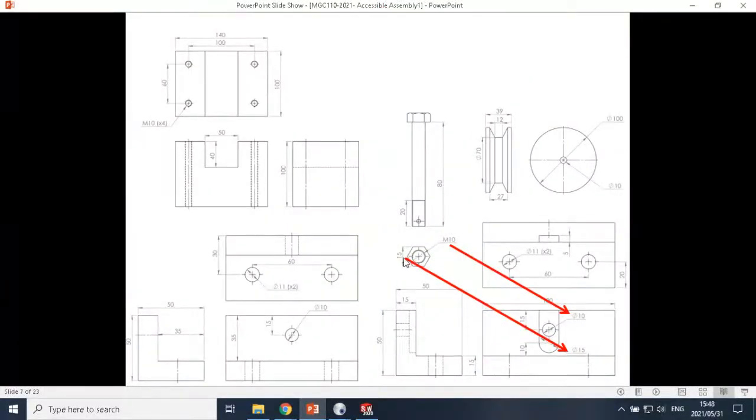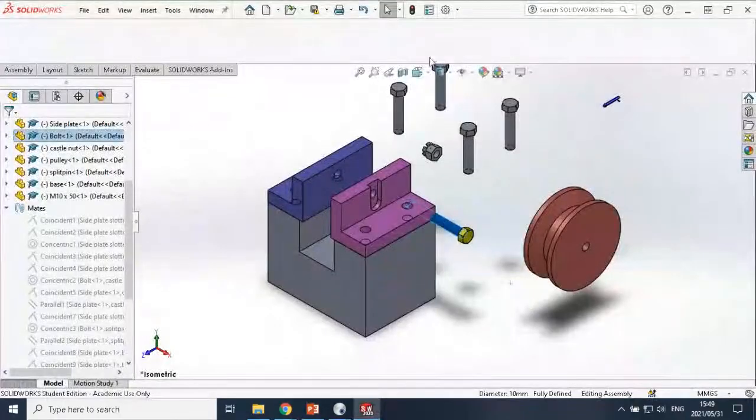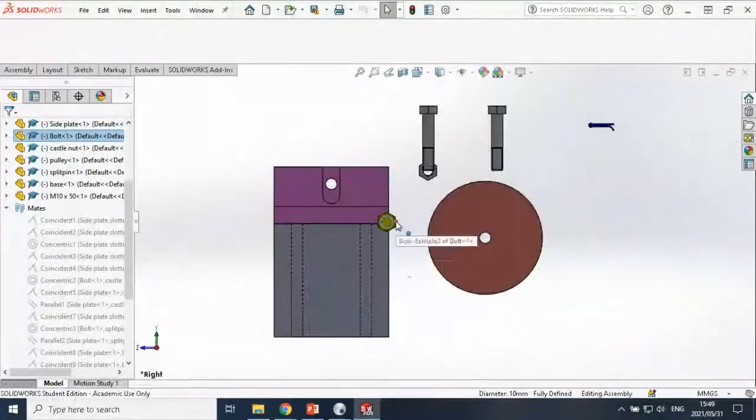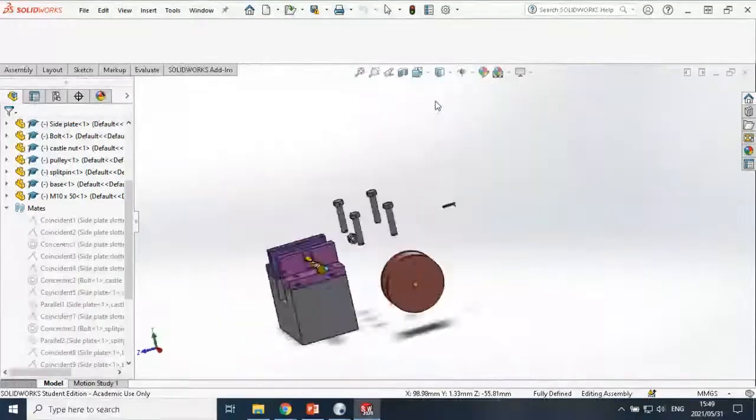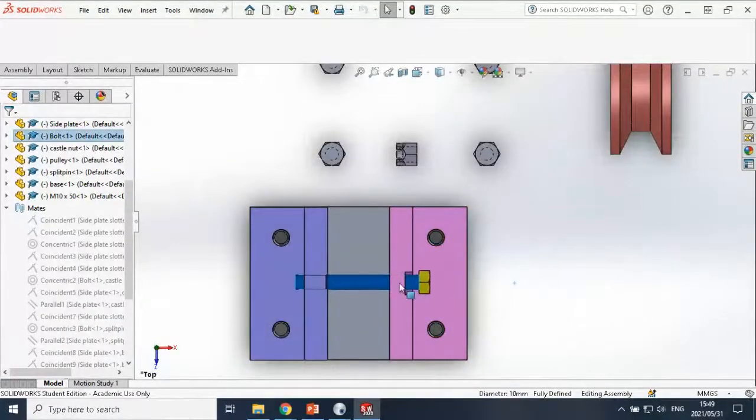Then we said the width of this bolt's head fits nicely into that 15 groove over there, and the M10 thread will go through the 10mm hole. So that bolt can be inserted through the holes like that.